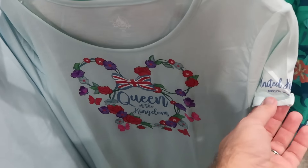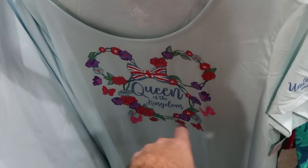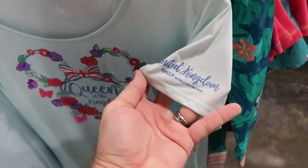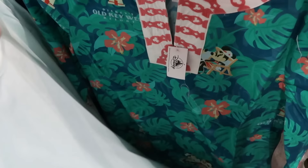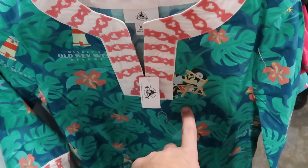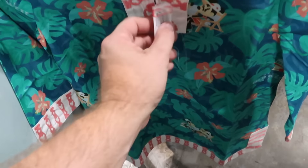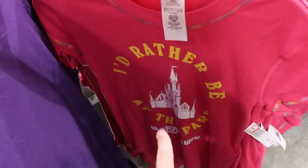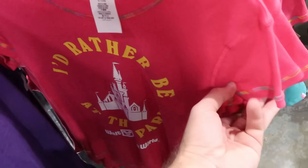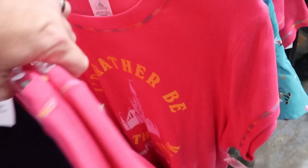Here's another brand new t-shirt from the United Kingdom Pavilion at Epcot World Showcase — hidden Minnie with her bow, it says Queen of the Kingdom — $12.99 from $40. A three-quarter length sleeve shirt from Disney's Old Key West Resort with Minnie Mouse lounging in a chair and the lighthouse is $30 from $70. An I'd Rather Be at the Park shirt with Magic Kingdom and Walt Disney World in multicolored stitching is $10 from $35. There even appears to be a Disney Cruise Line beach cover up.